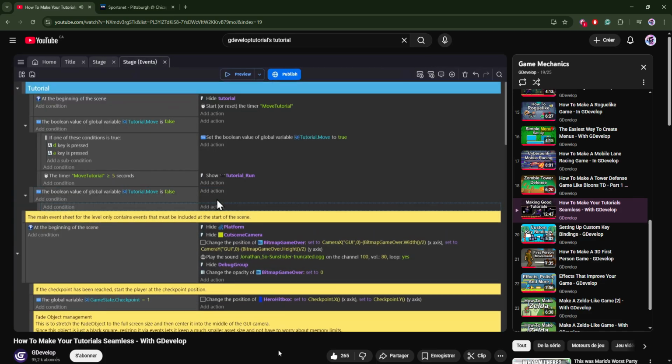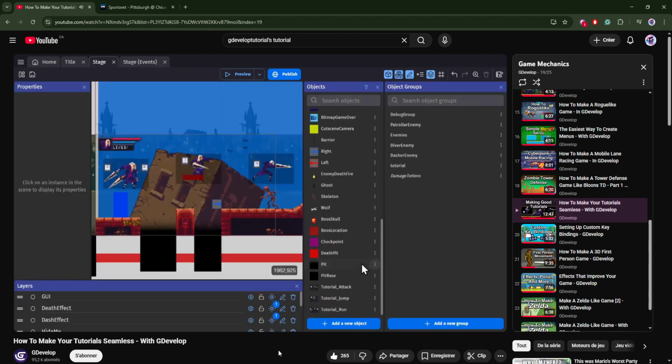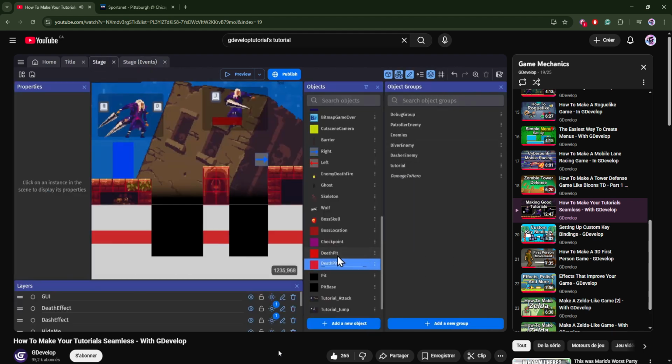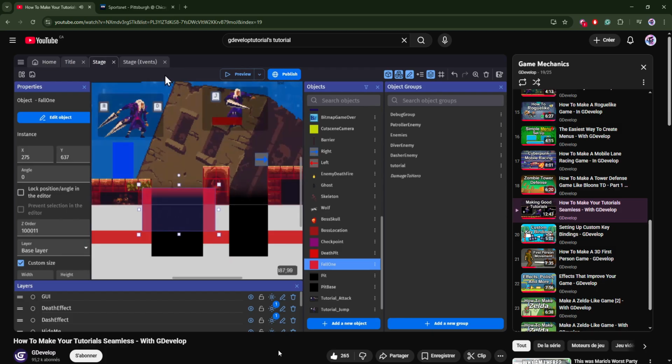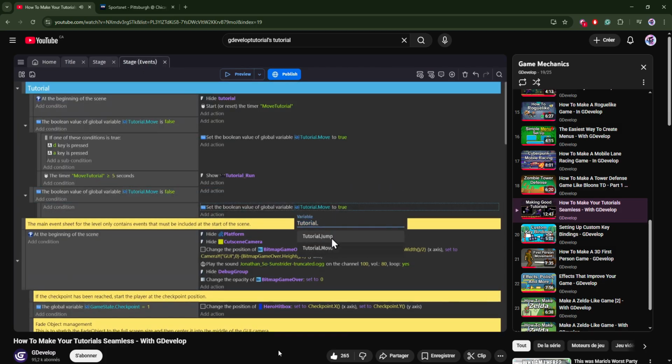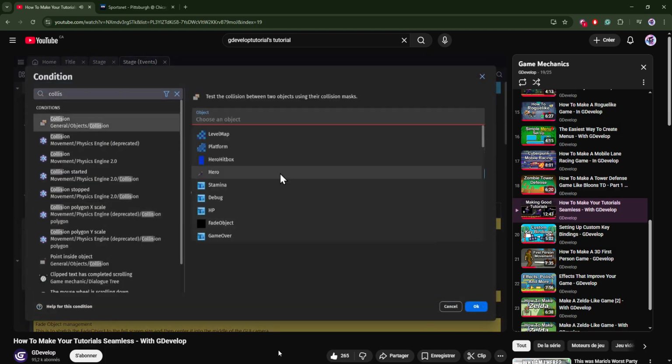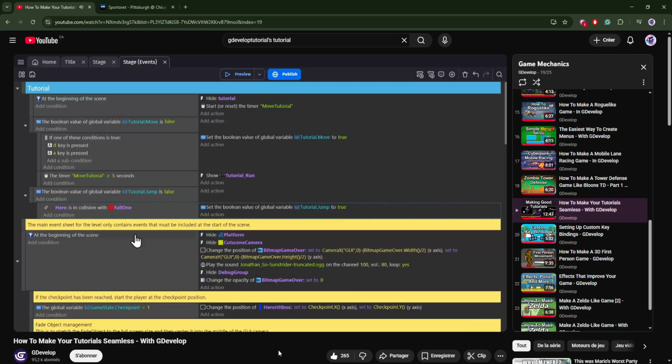So now we'll do the same thing basically. We'll copy this. Fall 1. If the player is in collision with fall 1, so they fall down this pit, we'll set this Boolean to true.